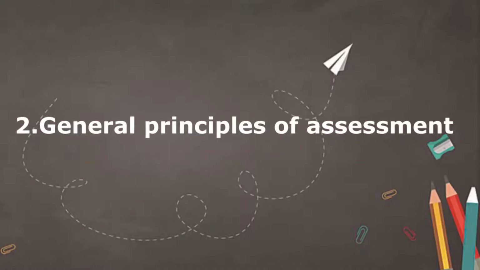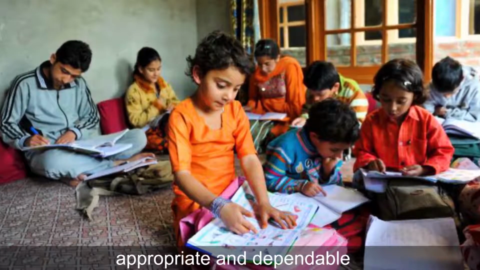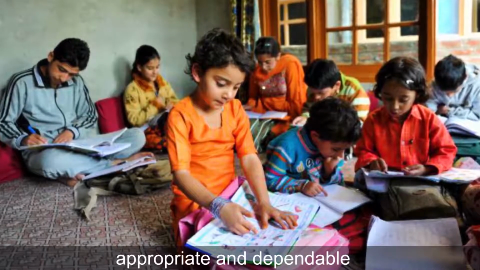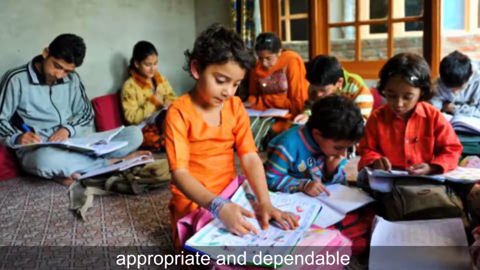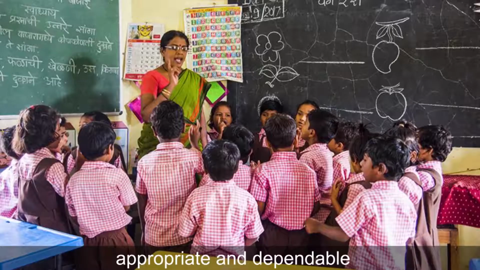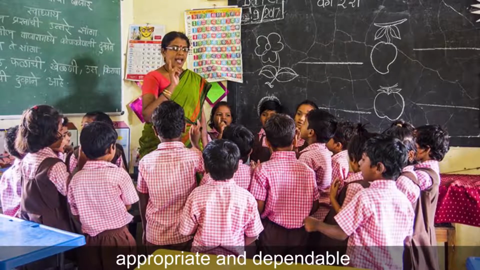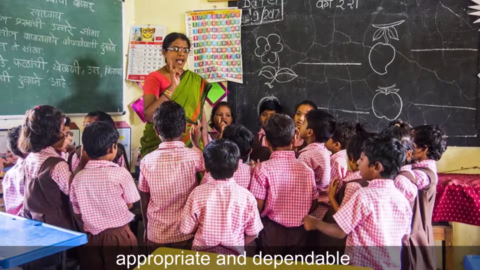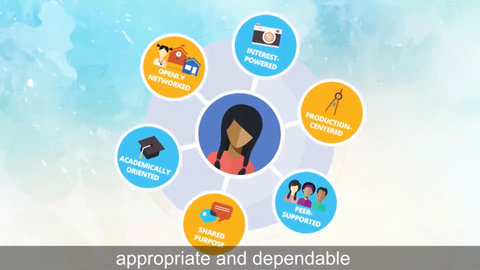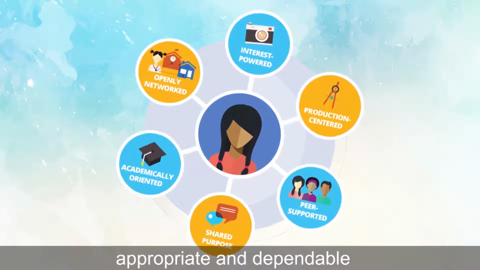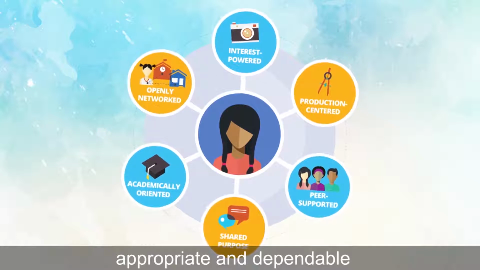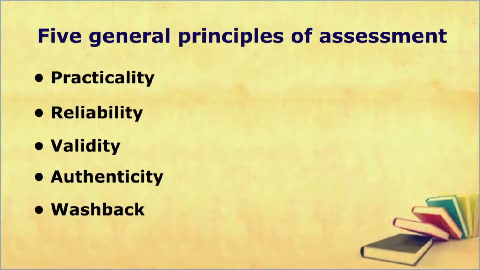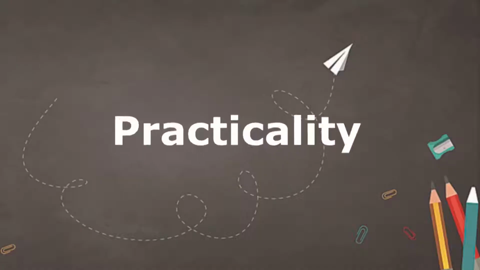General principles of assessment. Principles of assessment help in understanding and ensuring that the tests have been of use, are appropriate and dependable. It is very important to consider these general principles of assessment as it is a very important aspect in the field of education, which will help in understanding the achievements of a child. There are 5 general principles of assessment.